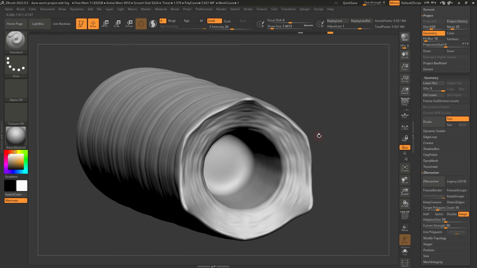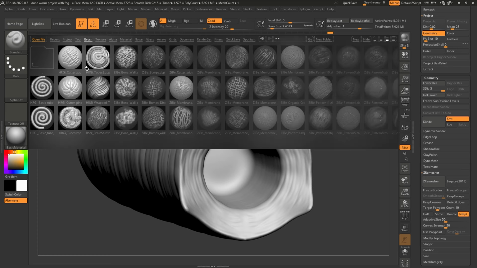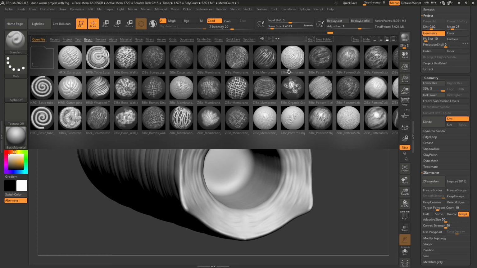But I'm going to use some of my custom brushes from the brush packs that I have, because that speeds up the process. So I'm going to open up my Lightbox. And in here, I have a bunch of brush packs that I've created. The one that I'm going to use today is the Giger and Beksinski tribute pack. So it's this one right here, because this one has a bunch of really weird, creepy membrane brushes that I think go really well with this type of creature.